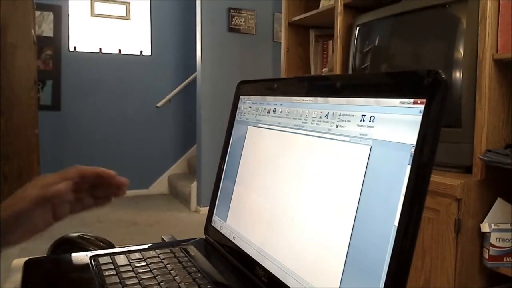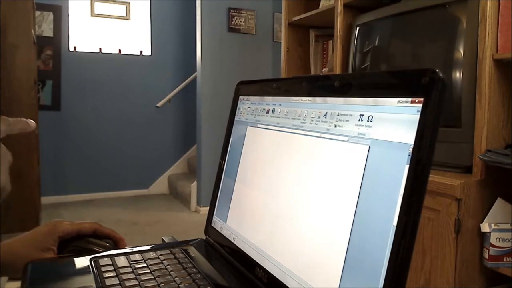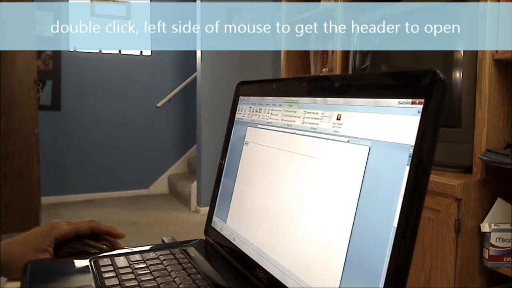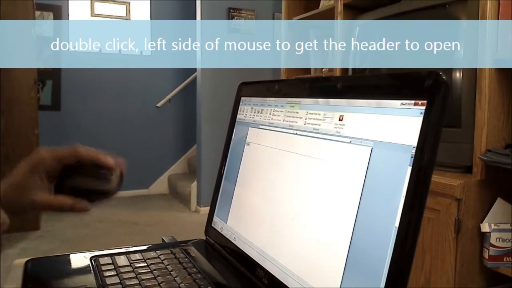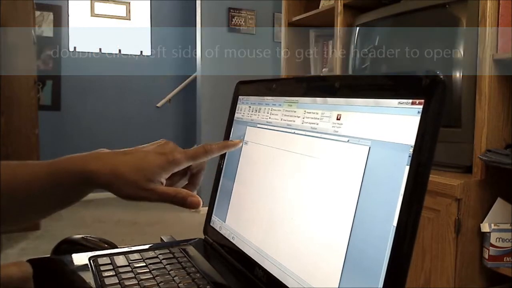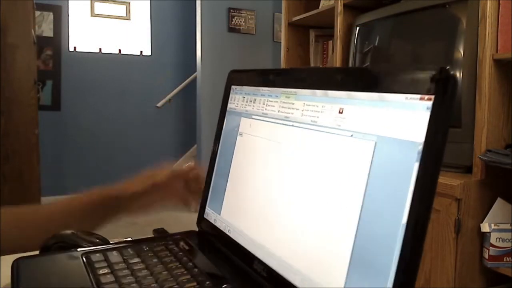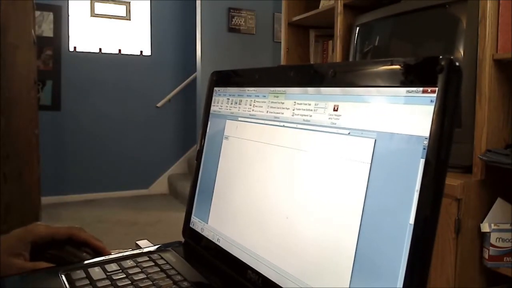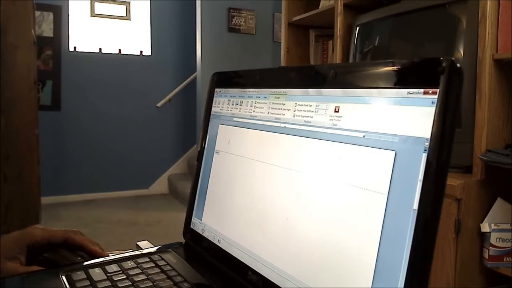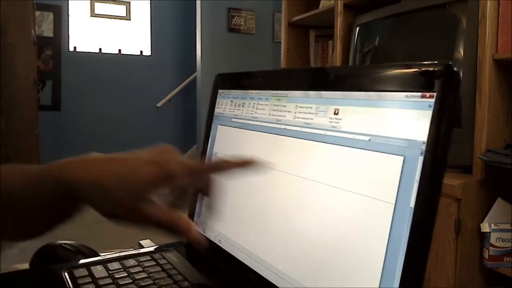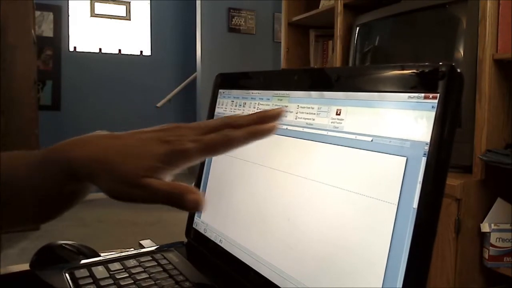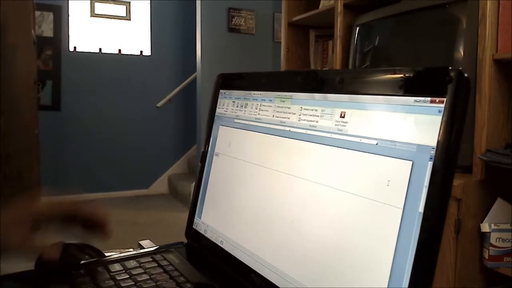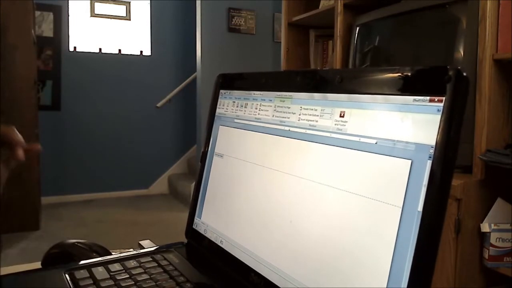So first, you want to double click, and I just clicked my mouse twice here. You might be able to see it says header. Maybe I can make the paper bigger. Okay, and so it says header, and then what actually comes up is you get a lot of instructions up here. So in this area under design, you want to hit different first page.